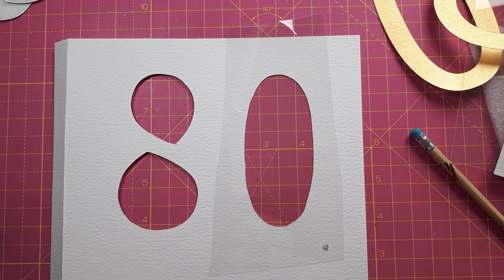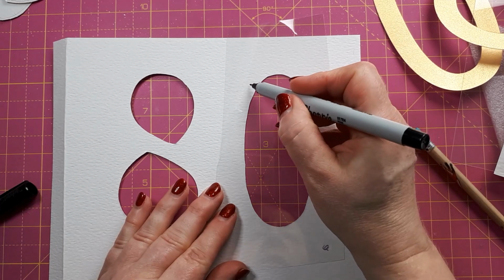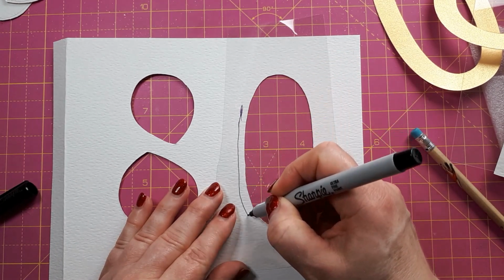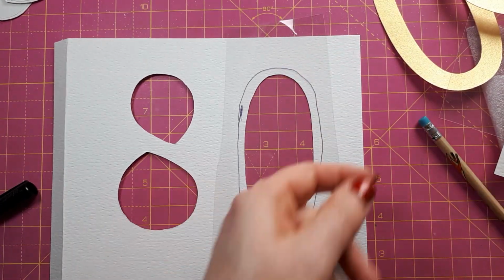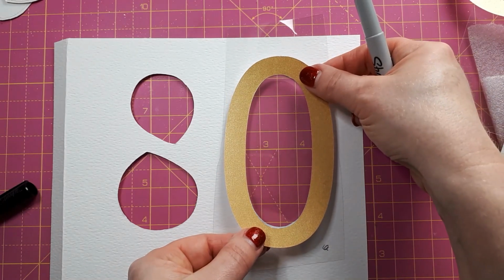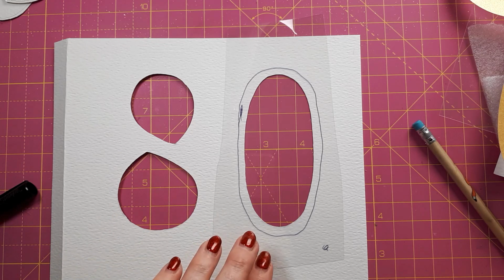So I'm just placing this over here, and I want to have a generous amount of space to glue this down. Basically the width of my tape. You can have yours a little bit wider, but you don't want it wider than the actual number, because you want this to disappear behind it. So I quickly do this with this as well, and I will cut it out.